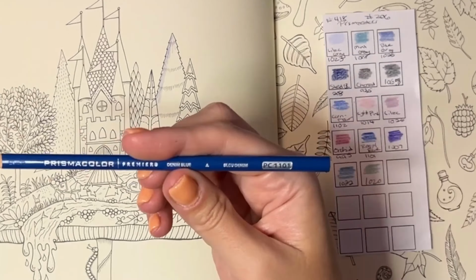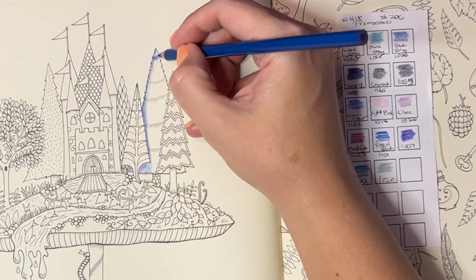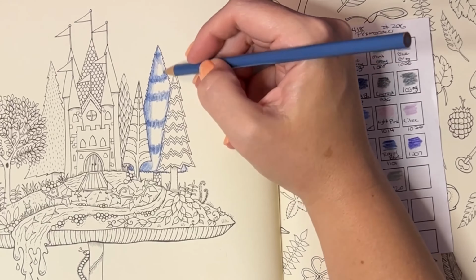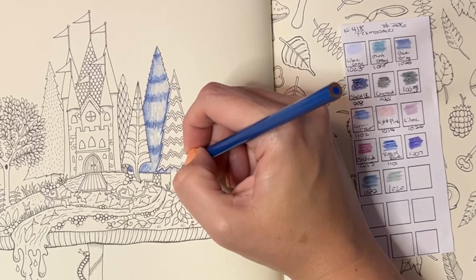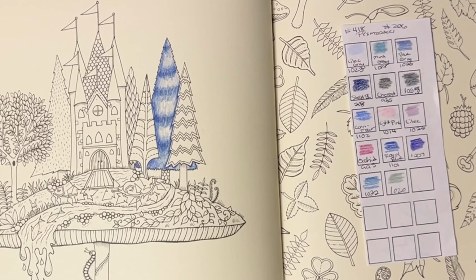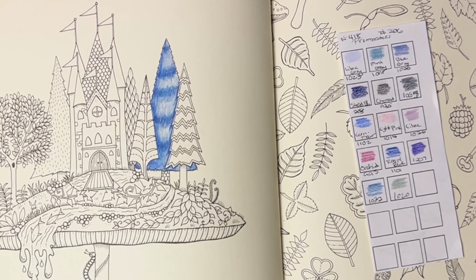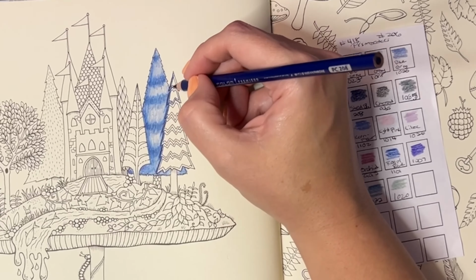So I'm starting with the trees here in the background, and because I wanted to just use these cool tones and almost not quite a monotone because there's some purples and pinks in there, but I wanted the trees to be blue. I just really saw this as a wintry kind of frozen forest that I wanted to kind of create the feel for. And because this is a learning channel and I am newish to all of this, I just kind of played around. I didn't really find any guidance for this or anything like that. I just went with it.